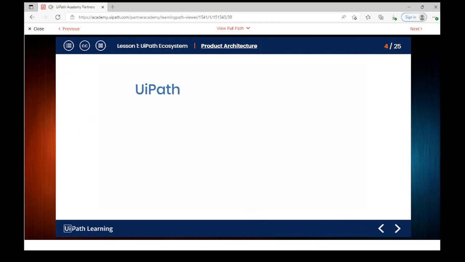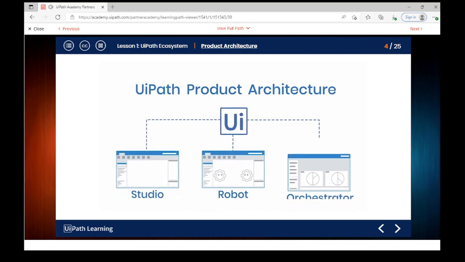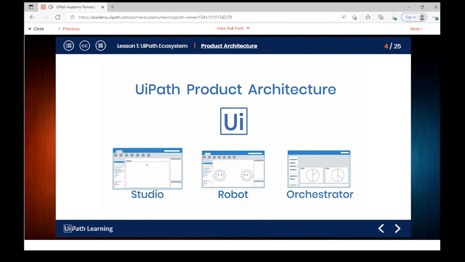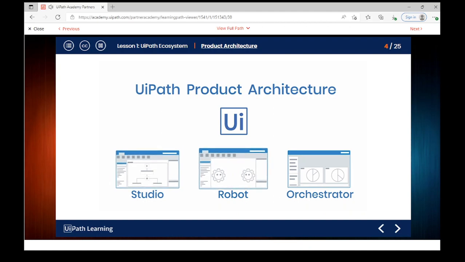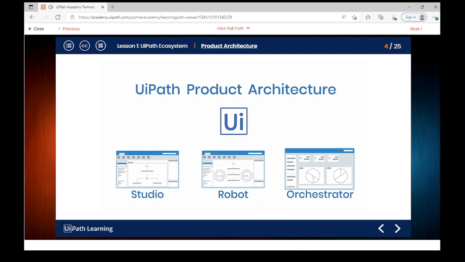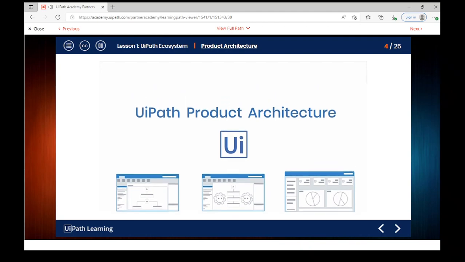Before touching on security features and guidelines, let's quickly review the UiPath product architecture. As you can probably remember, the UiPath solution consists of Studio, Robot, and Orchestrator, each of them having a specific function. Studio is where the magic happens through the design of automation workflows. Robot executes the activity or process designed in Studio, while Orchestrator controls the robots in the production environment and the execution of the tasks.